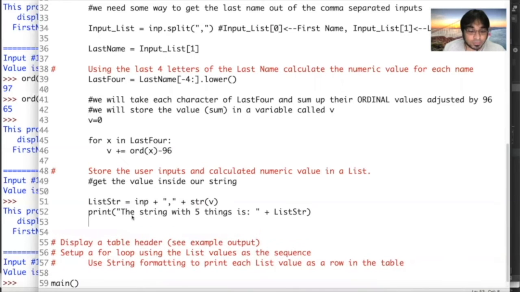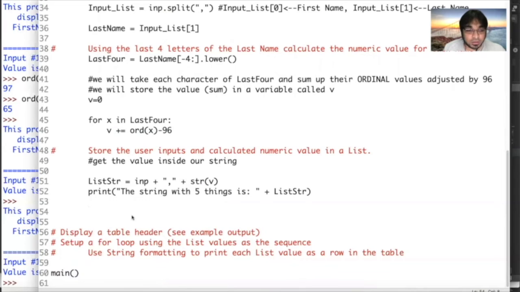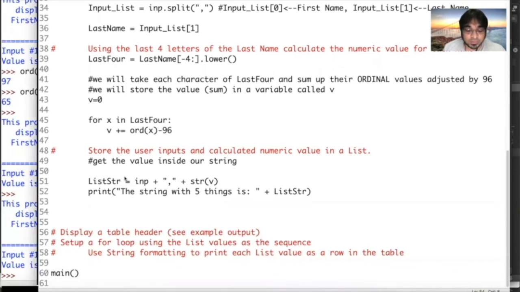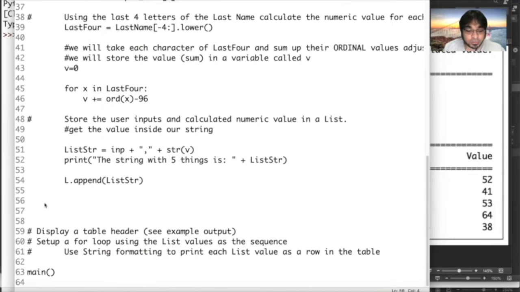Before running that, once that string has been made, we will simply append it, or put it inside the list that we are creating for all the inputs. So we will do l dot append list str.